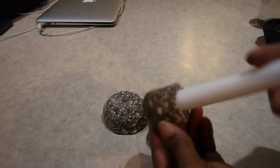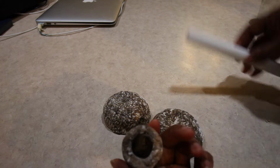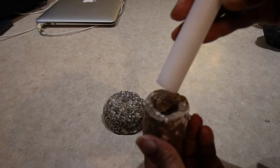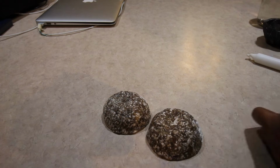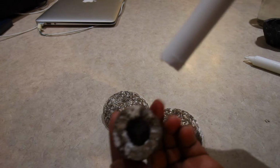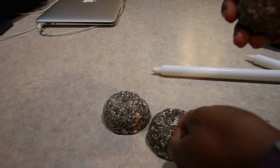So guys, one of the things that you have to do once your paper mache is dried is you have to constantly ensure, while it's in the process of drying, that your hole is big enough for your candlestick, okay? Now, if it's not big, which this one is not, see the chafings? Look at what happens. See that? You don't want that happening.